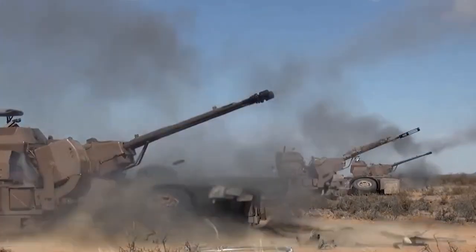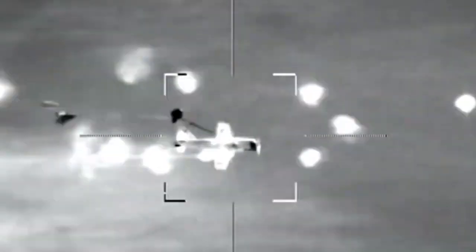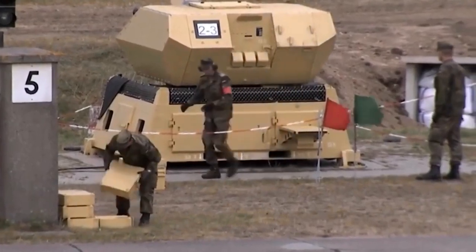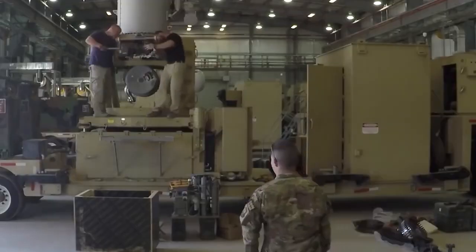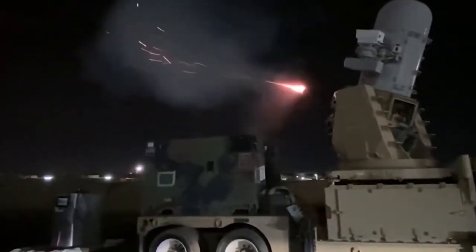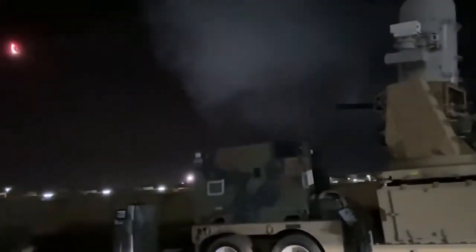To achieve this goal, Rheinmetall began by conducting extensive research into the latest advances in air defense technologies, as well as the evolving nature of airborne threats. The first stage of the development process involved the creation of a conceptual design for the system. This involved identifying the key components and capabilities required for an effective air defense system, as well as the most promising technologies for each component.